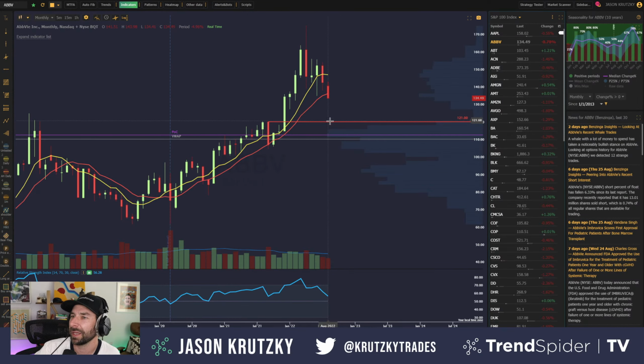This thing is failing below its 200-day moving average. It's failing below its yearly, or 12-month, moving average as well, but it does seem to like it. I mean, we've got to at least be mindful of that. Again, we're looking at this red moving average. Every time it comes into it, it does somewhat act as support. We found it here in October 2020. We saw it here in September 2021, and now we're back again. So maybe it finds some support here.